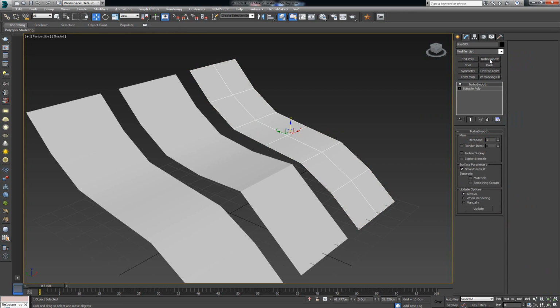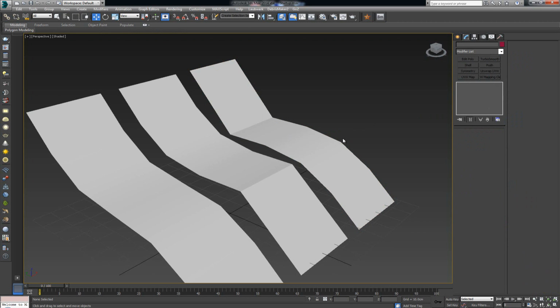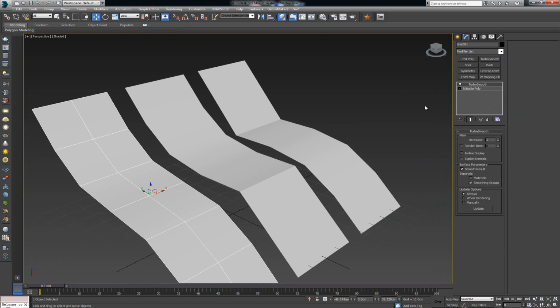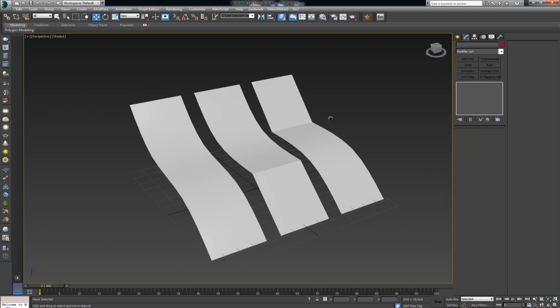Again, turbosmooth and smoothing groups. So as you can see, in all of these 3 cases, we have turbosmooth smoothing by the actual smoothing groups. If I put on iterations 2, we have more geometry and better details over here.